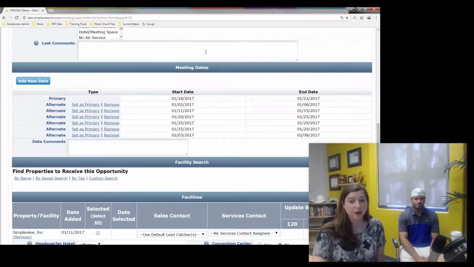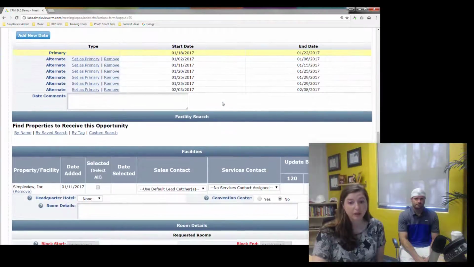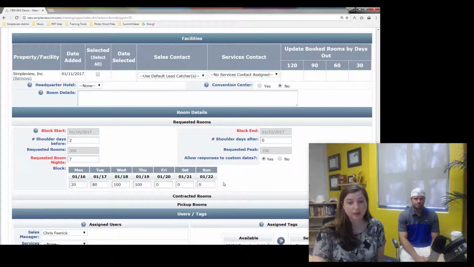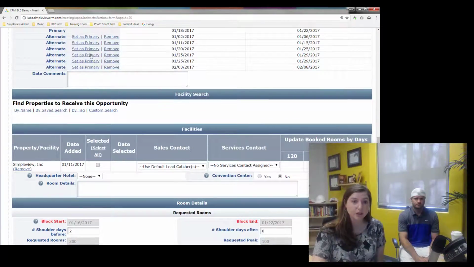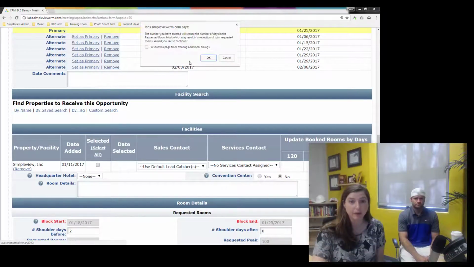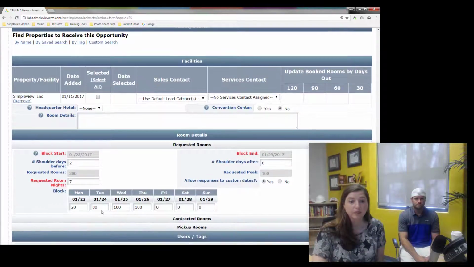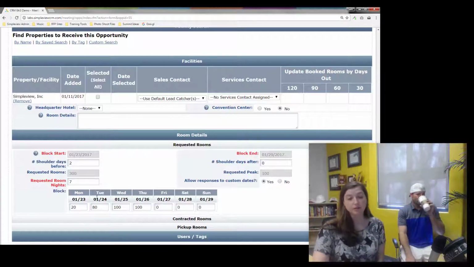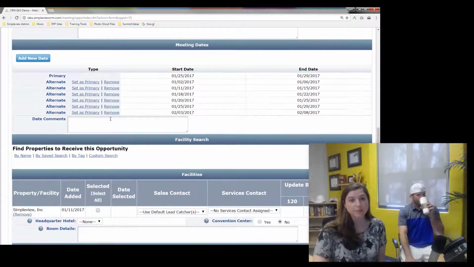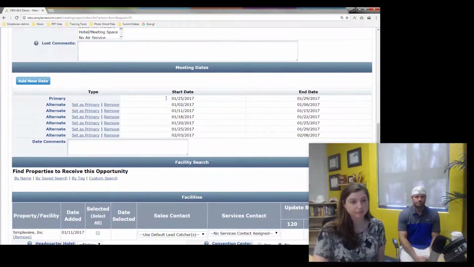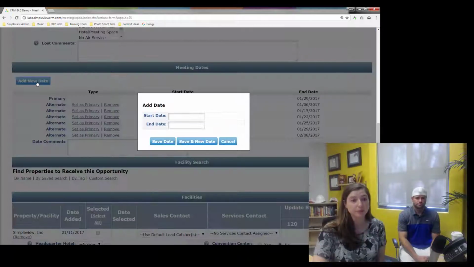What's really cool about how we made these changes, though, is Chris is a rock star, and you no longer need migrate room block. And that's because even if you change these dates up here and you flip them around, we're going to always append your start day of the original room block you had in there. So migrate is no longer required, and messing with dates up here is not going to make you lose your room block anywhere. So let's look at adding multiple dates.